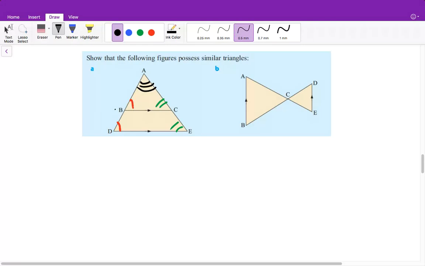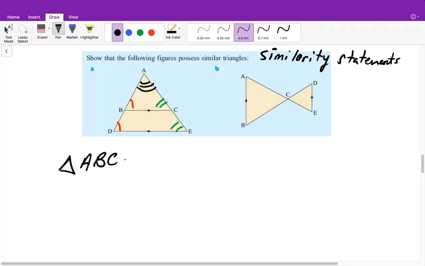And I know it doesn't ask for it, but we're going to write what's called a similarity statement. Just like we were able to write a congruency statement, we can write similarity statements to show that 2 triangles are similar. And it's exactly the same thing. The corresponding sides have to be written the same. So the first triangle doesn't matter how you write it, so I will say triangle ABC. But the similar symbol is here. So triangle ABC is similar, and then I went ABC, so I need to go triangle ADE.